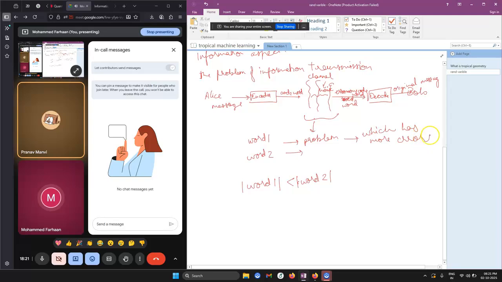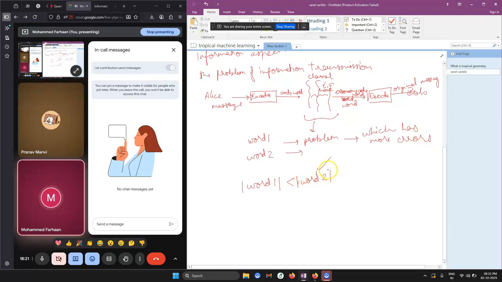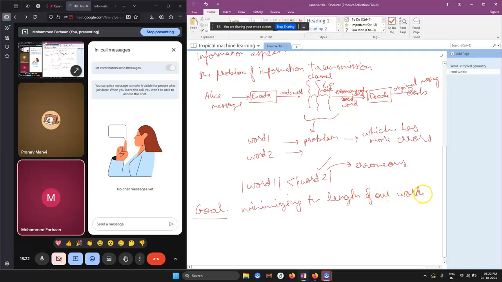Yes, exactly. The second one is going to be far more erroneous than the first one. And hence, we have a goal that was listed in the paper about minimizing the length of our word, or more specifically, the number of bits.